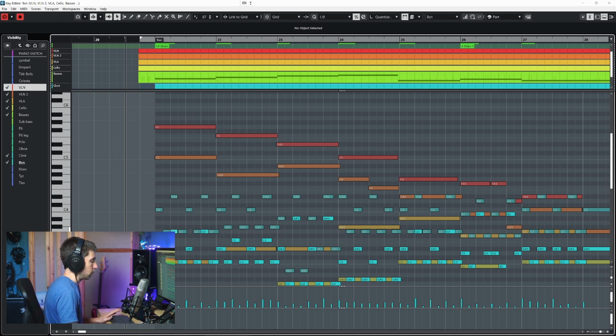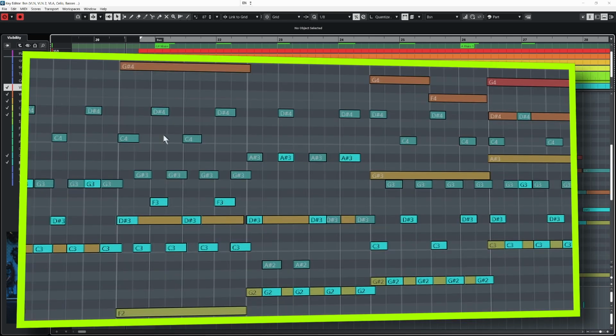Now, you probably noticed that this part is actually sitting in terms of register in the same place where the melody is sitting. That theoretically could be a problem, but in this case, I felt that because it's very subtle and very quiet and also a bit similar to the melody itself, that it could live in the same register. That being said, maybe if I had worked on this for some more time, I might have decided differently.